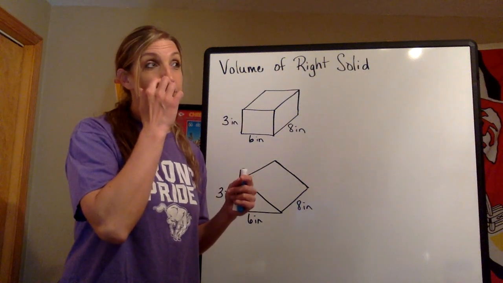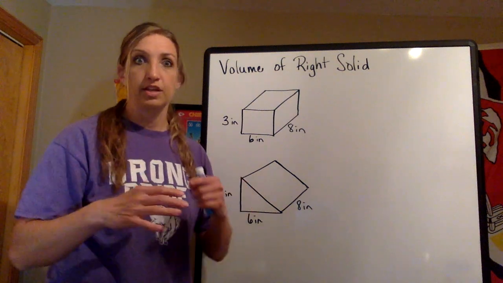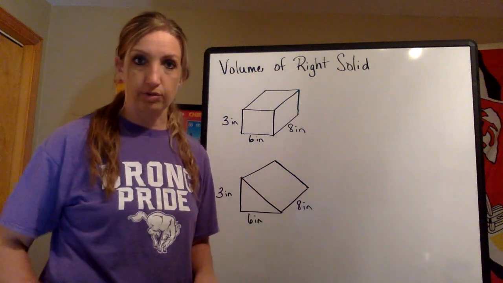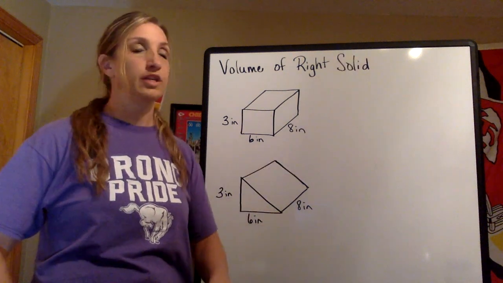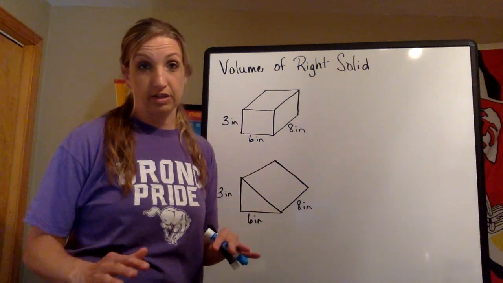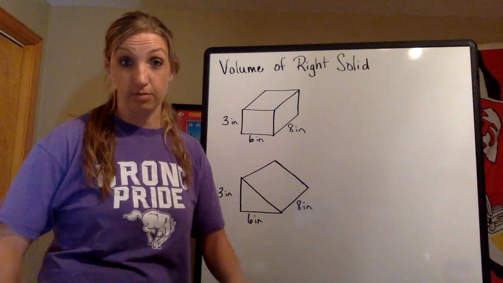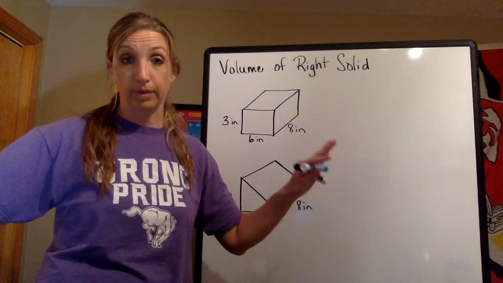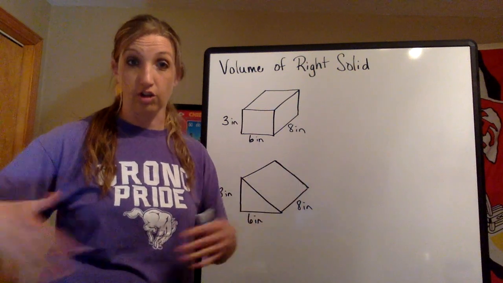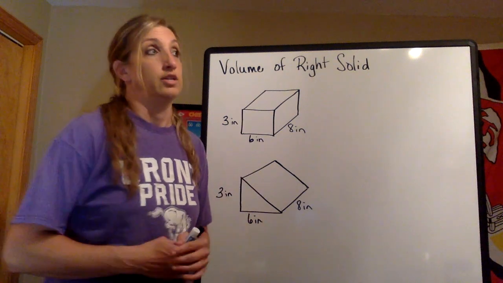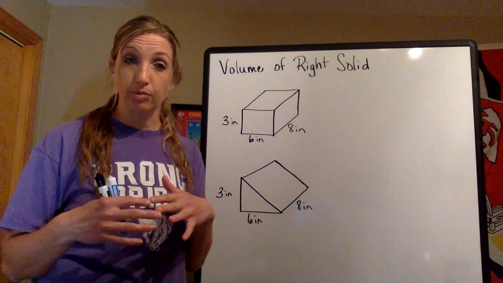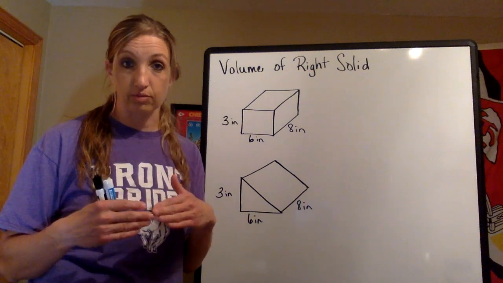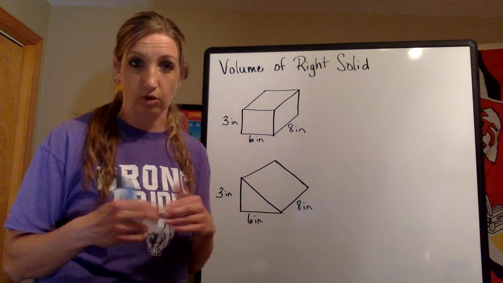So a few summers ago at the swimming pool, they did a whole bunch of work inside the pool. They scraped it all down and they repainted the inside and the floor. That would be called surface area. They had to find the surface area of the big pool to know how much paint to buy to fix all the problems they were having at the pool. But if we were to fill it with water, the amount of water that the pool holds, that is volume. So volume is how much something will hold, okay?